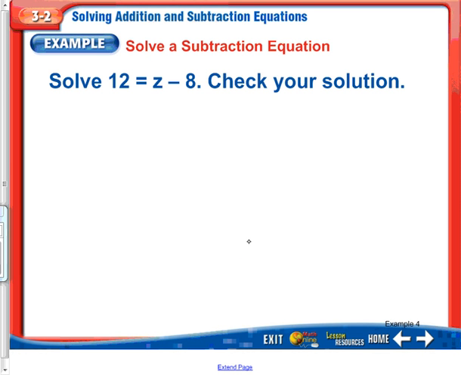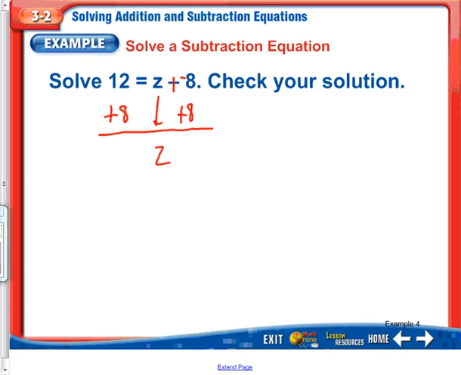So we have an example here. So Z minus 8. Again, I'm focusing over here first right away because the 12, we don't have a variable over there. So all of our attention is right here. So since I have a negative 8, and remember we can make this adding a negative 8, to get rid of a negative 8, we are going to need a positive 8. Whatever you do to one side, you have to do to the other. Think of your teeter-totter. Okay, so bring your variable down.